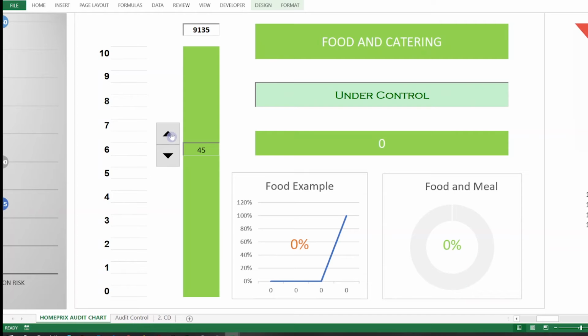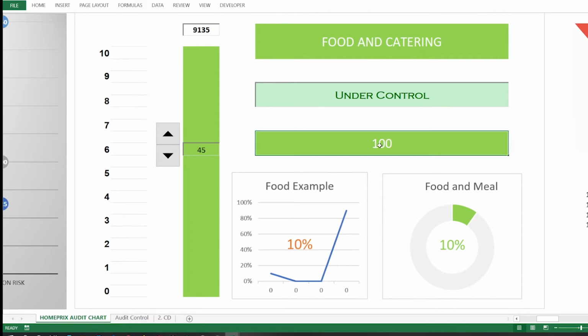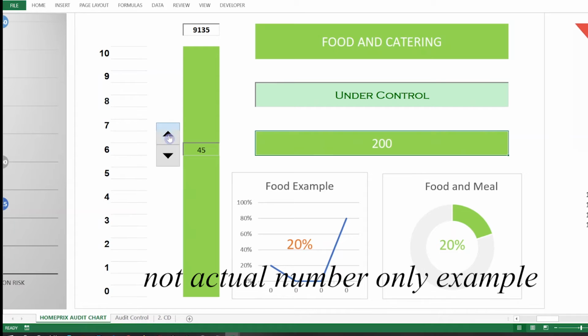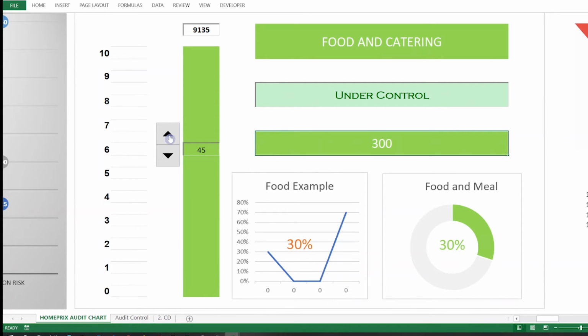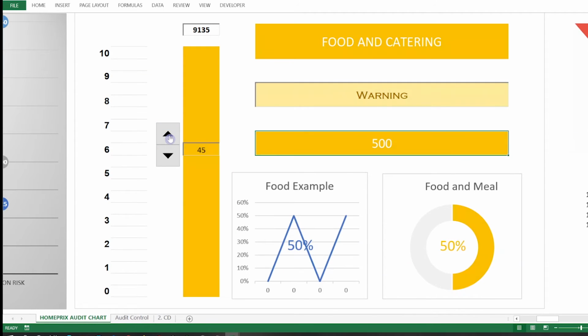Let's say you have this one as food and catering, and if you go under control, you spend every day $45. Just an example. Let's say you spend $100 on one day, so it's okay, fine. But one day $200 fine, a green signal shows, and then all the figures and other data sheets can be changed. Then when you claim this, of course you can claim. It's not accurate information, I just want to let you know how it works.